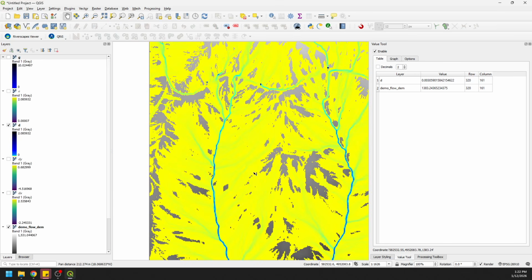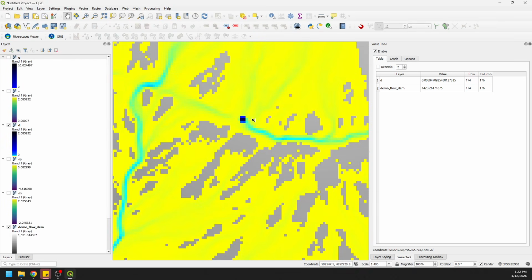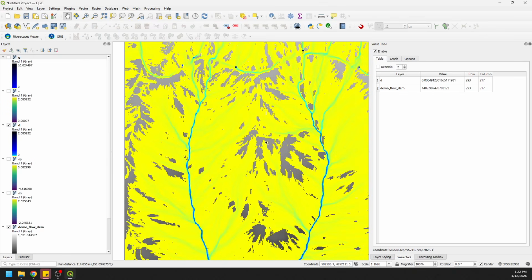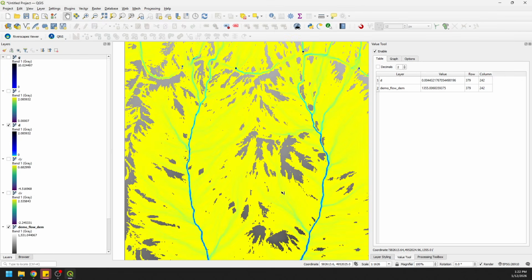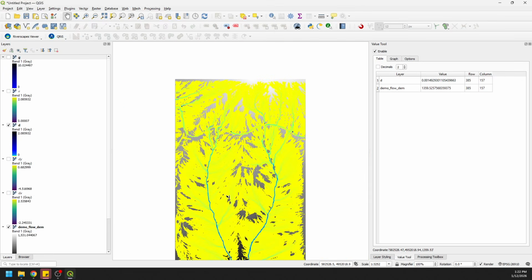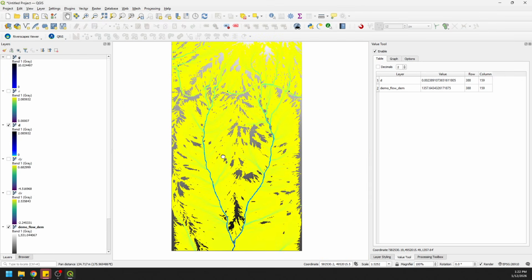You can see how easy it is to pick out these channels. We can look up at these depths here. We can see these holes are getting filled in around 1.5 meters deep. And you can just see the overall effect and the overall water depth on the landscape that results from a rainstorm and how that can define and give insight into the hydrology.